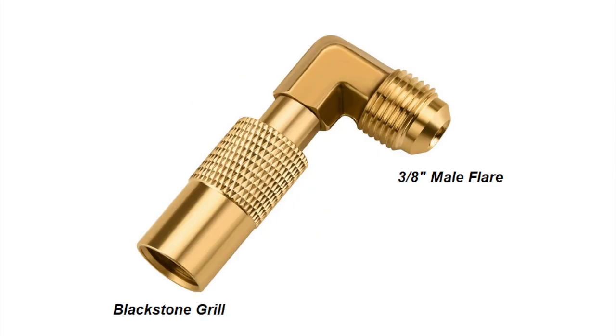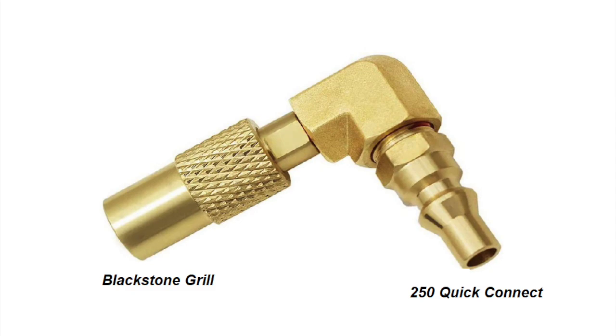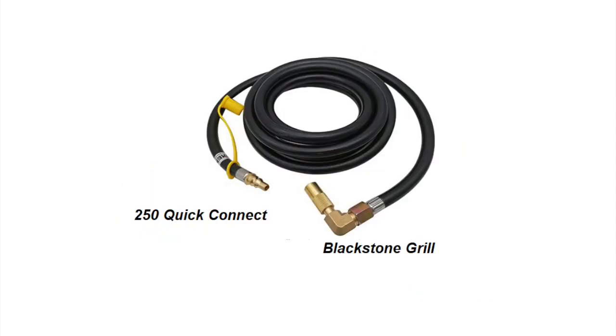If you have the Blackstone 17 or 22 inch grill, you can either buy that same hose with an adapter that has a 3/8 inch male flare on one end and a Blackstone grill fitting on the other end. Other options are a 250 quick connect on the other end so that you can just use an extension hose, or you can buy a hose that has a 250 quick connect on one end and the Blackstone grill fitting on the other end.